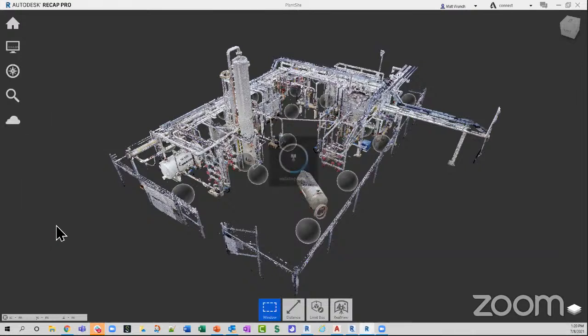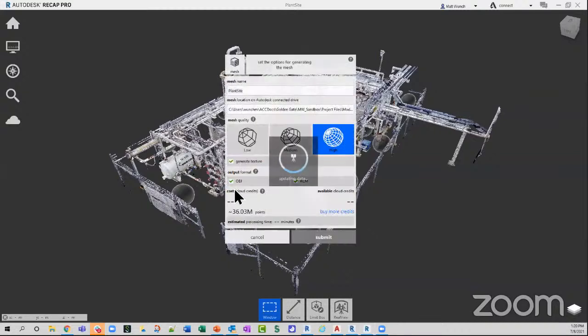Rather simple interface. Once this fires up, there's that dialog that you saw in one of the slides earlier. You've got your options for, what do you want to call this mesh file? Give it something descriptive. By default, it automatically defaults to an ACC Docs location for you. So again, keeping all that information stored centrally in your cloud project. Your couple options for your low, medium, and high quality. Generating the texture, that OBJ and RCM file format, and that's really all there is to it, right?